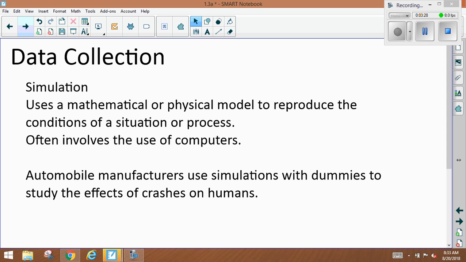We can also get some data using a simulation. We actually did a simulation using cards, right? We didn't have to use a computer. We were able to use cards in order to simulate randomly choosing whether water was tap water or bottled water, right? We did that. We'll often do this, right, in order to determine if something happened just by chance or if whatever we were trying to observe actually did influence the outcome.